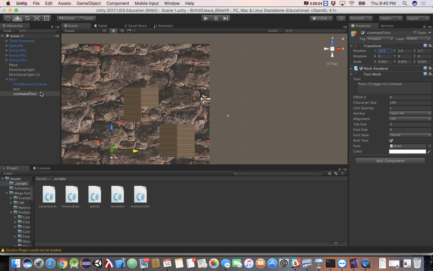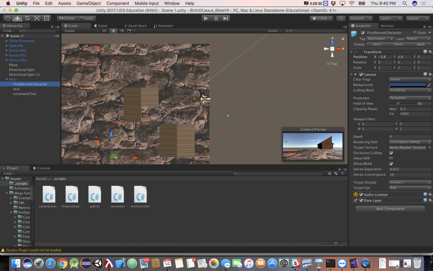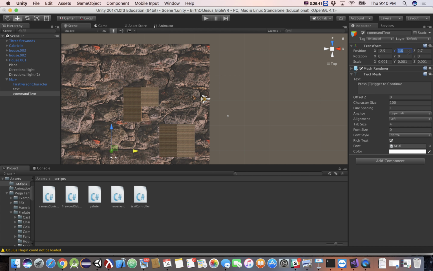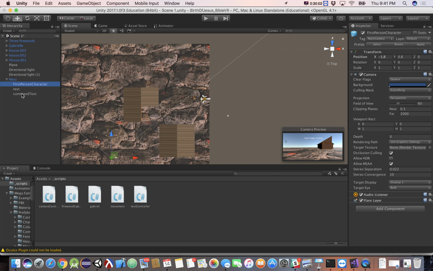2.5. How does that look? And then we need to make it a little higher, 1.8. Well, actually, it's the Z. So if we make that like 2 and leave this as 1.6. I still think it should be a little higher than that. Although, I guess no, because that is above our text. Yeah, that'll be above our line for our text.